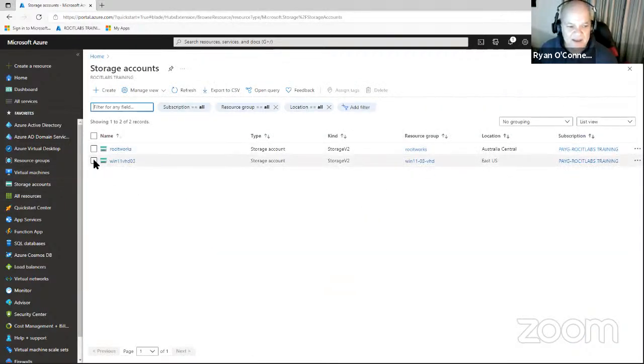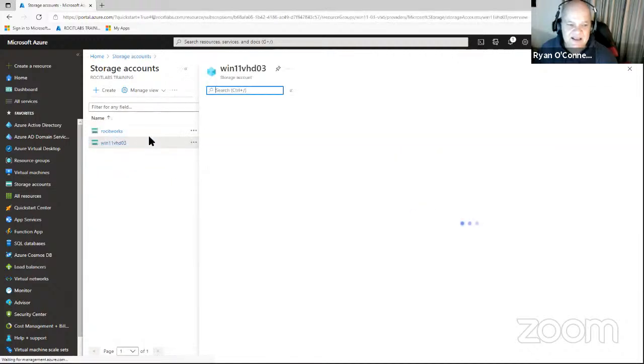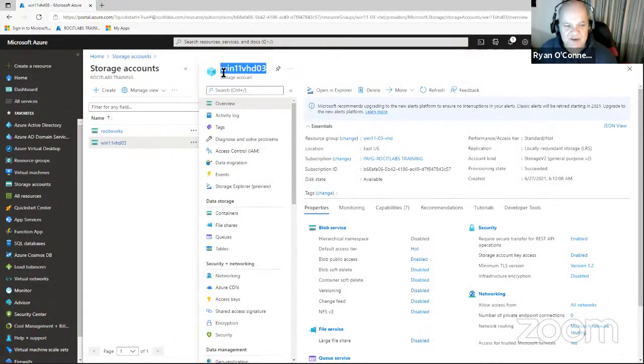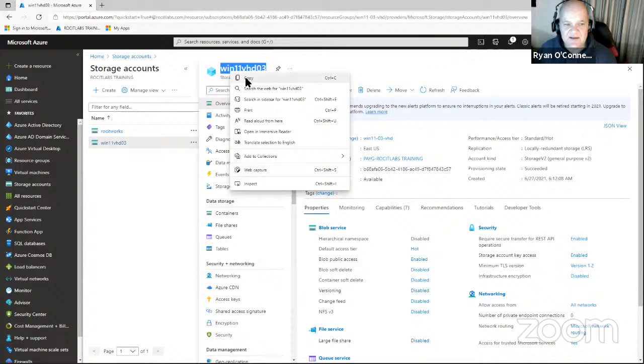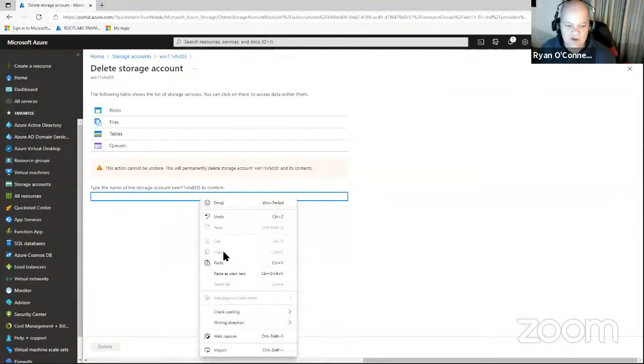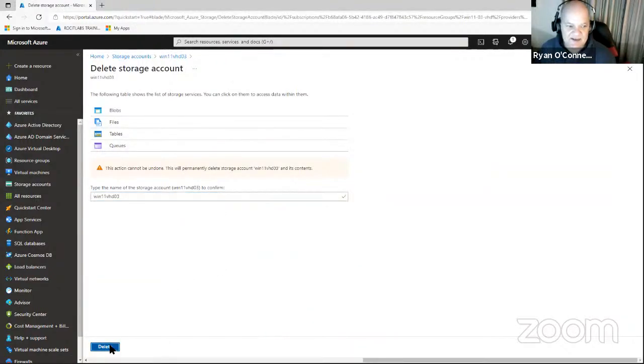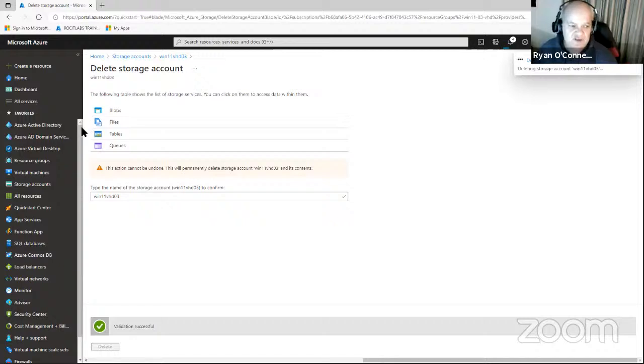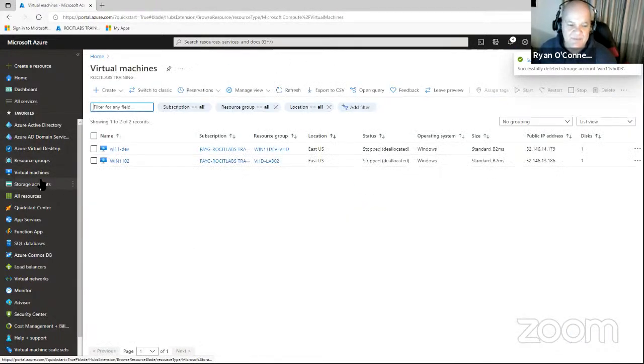And again, I can come back into here, select that one as well, because I don't need that container either, or that storage group, should I say, not container, my fault. Copy that. I come down here and I will go ahead, paste it in there, and delete those storage groups. So once those storage groups have been deleted, I can then go in.